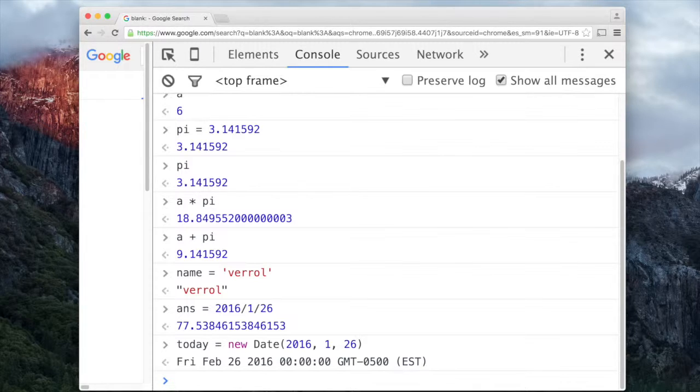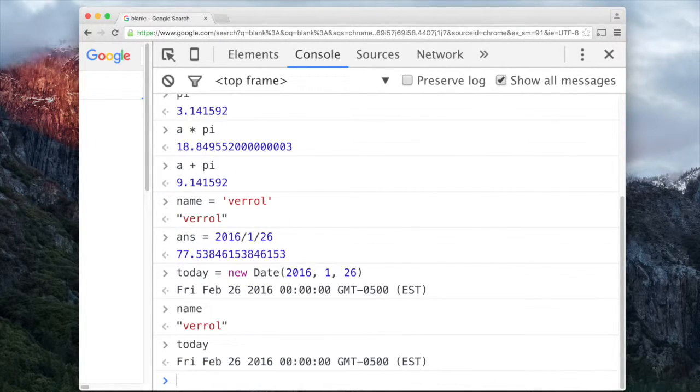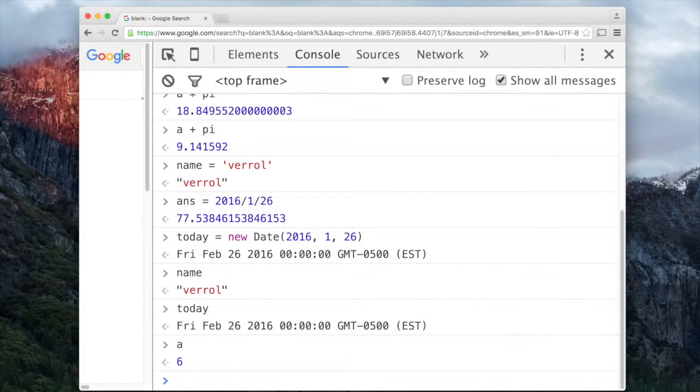And you can create as many variables as you have memory to create, but let's just say you can create any number of variables, and then you can just recall them by typing the variable name, and you can see I'm recalling them. So they don't erase each other. For me to change the value, I'd have to assign another value to that variable. I have to type like a equals 7 or something to change it.